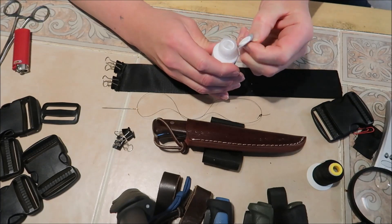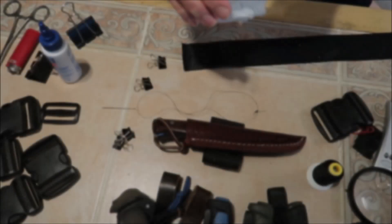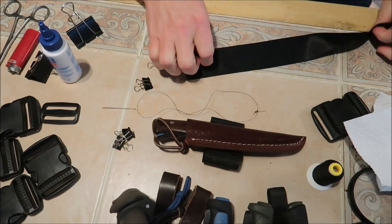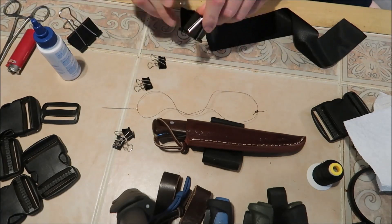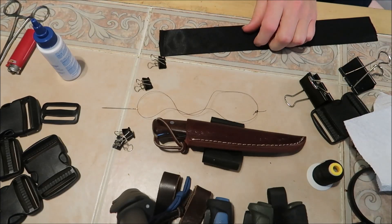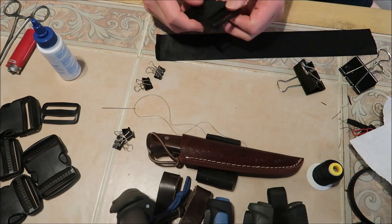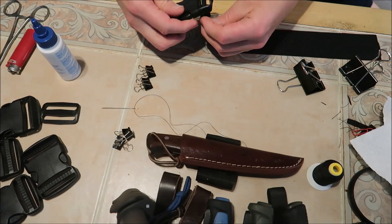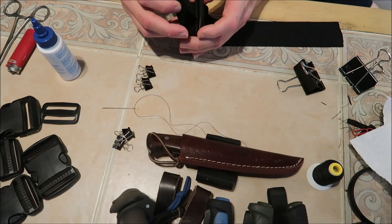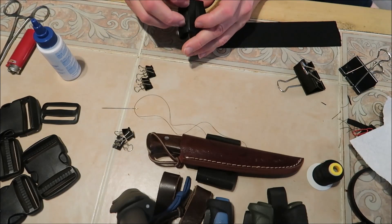I figured there was something like this on here — it looks just like Elmer's glue, to be honest. I went and grabbed a paper towel just for cleanup so we don't get glue everywhere, and I got these two binder clips courtesy of a previous job — not my current one, hint hint. I want to try running it through — I might be doing this in several batches.